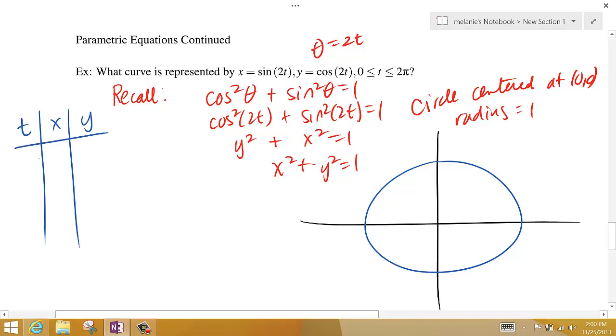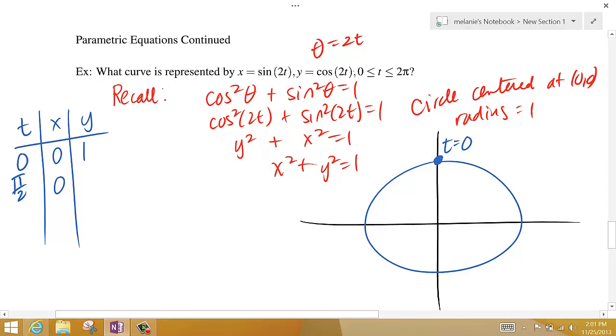So I'm going from 0 to 2 pi, so about 0. Okay, if I plug in sine 0, I get 0, cosine 0, I get 1. So I'm starting out at 0, 1. 0, 1 is up here. So this is t equals 0. Now let's put in, I don't know, let's put in pi over 2. If I put in pi over 2, sine of 2 times pi over 2, that's sine pi. That's 0 again. Interesting.